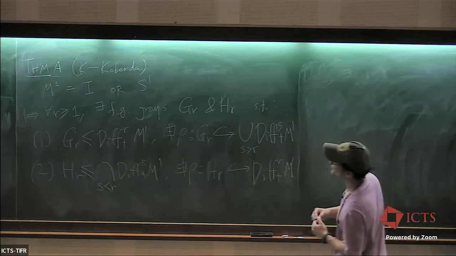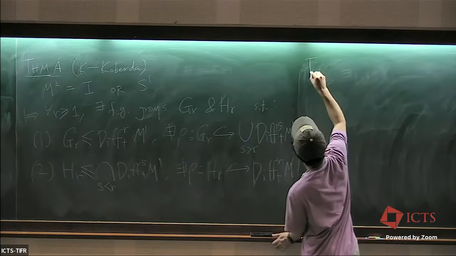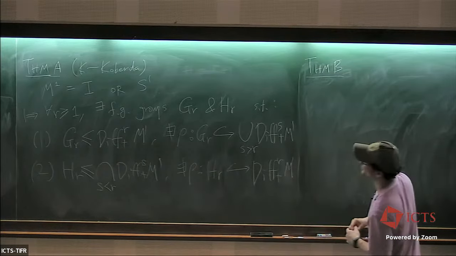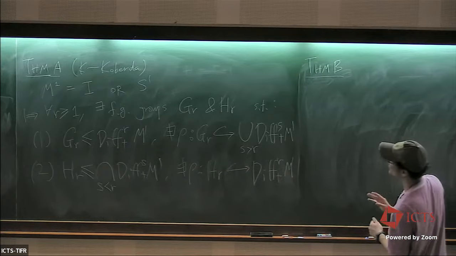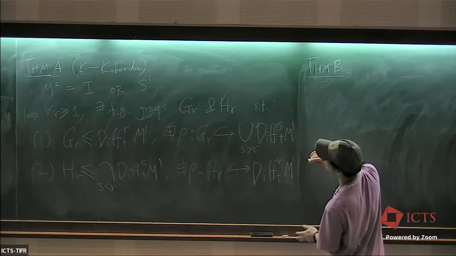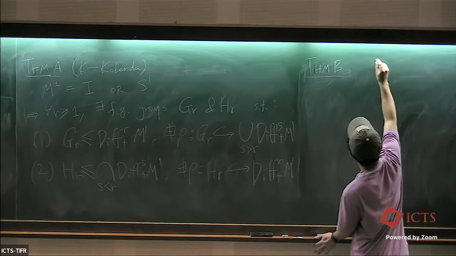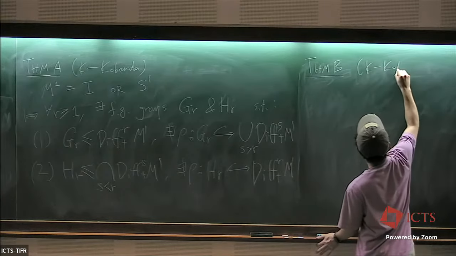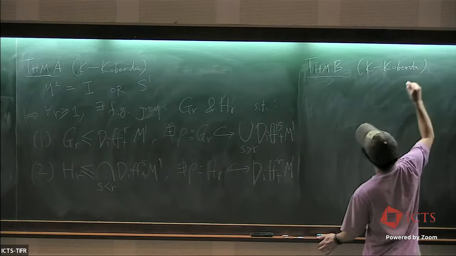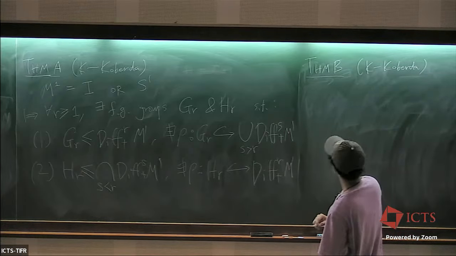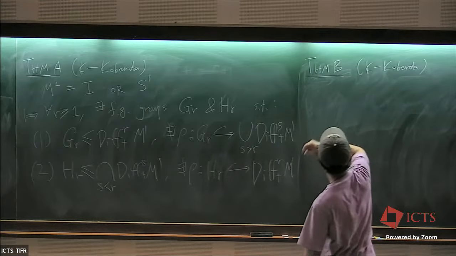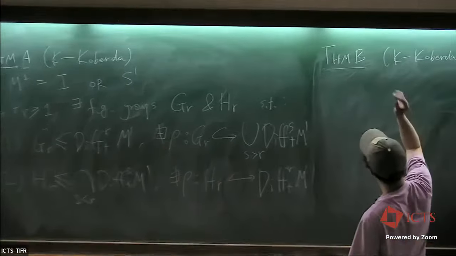So how do we prove such a thing? Well, it is actually an immediate consequence of this theorem B. So I can at least deduce theorem A from theorem B today. For theorem A, I'll just consider the interval case, and I'll just prove part one. That can be deduced by this theorem.